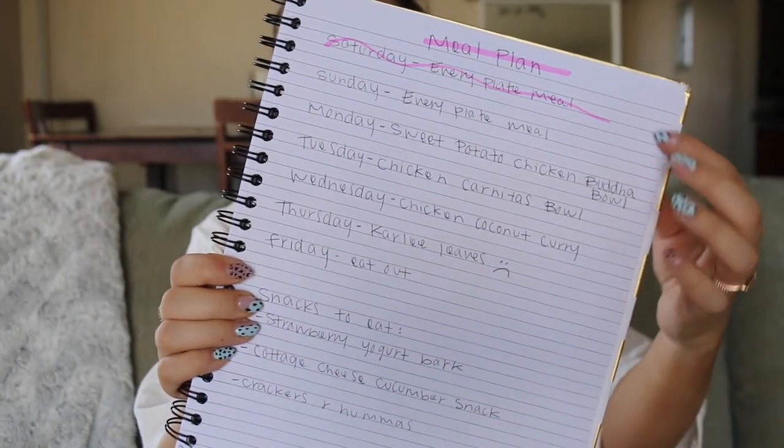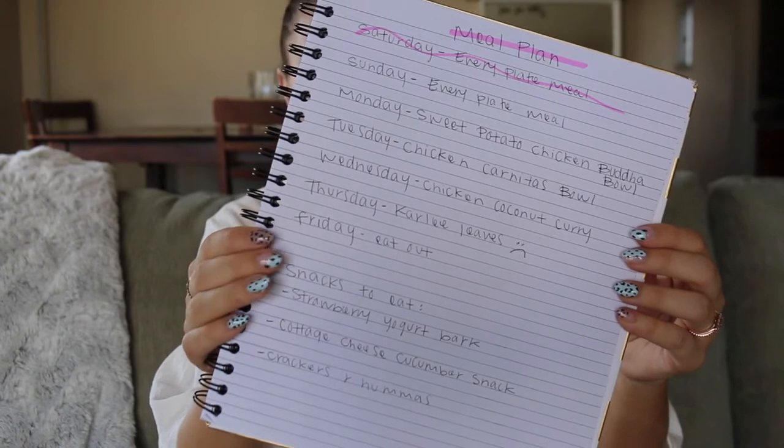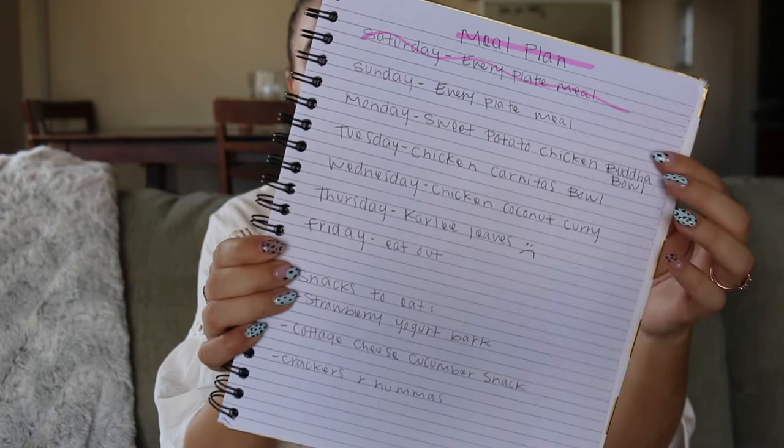I just write out the dinner meals on my meal planner. I don't worry about lunch because I get lunch at work and Sebastian can figure out his — we usually have leftovers. I focus on meals as well as snacks. The snacks section is something new I've been doing and I've been loving it. Whenever there are healthy snacks available, sometimes when you're busy and in a rush you don't really know what's there. So I have a little cute basket with all our healthy snacks so we're aware of what we have and everything gets eaten rather than being pushed to the back of a cupboard.